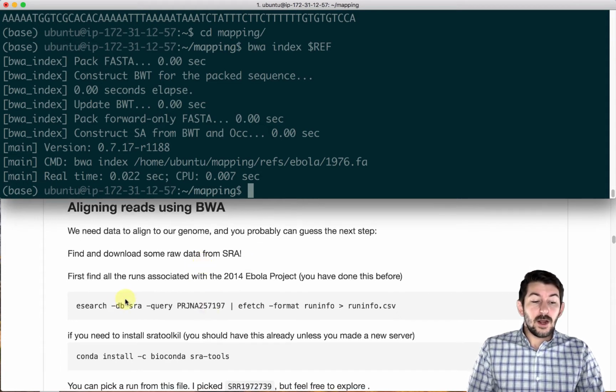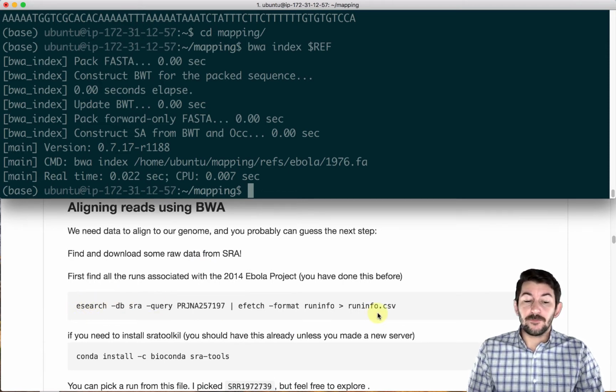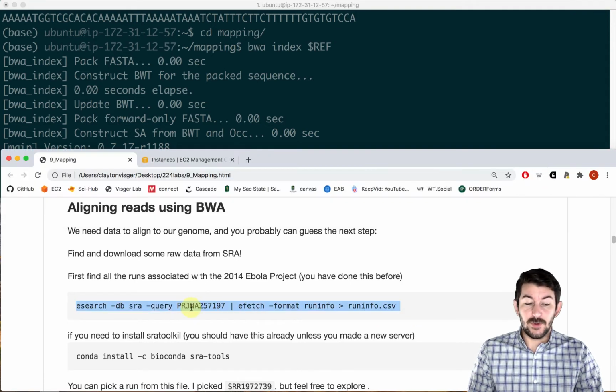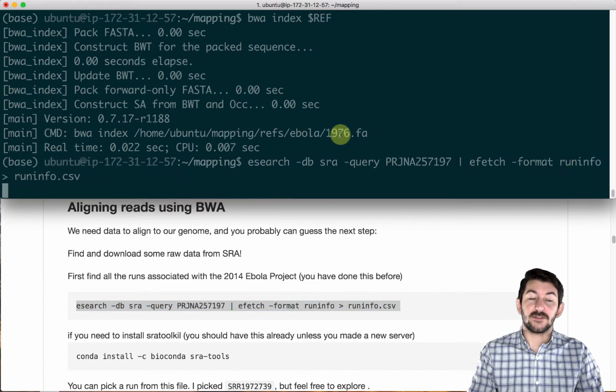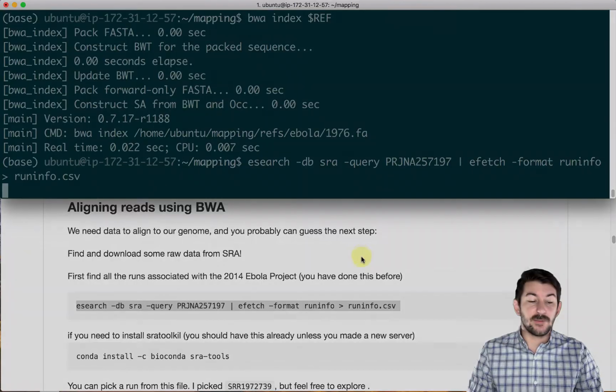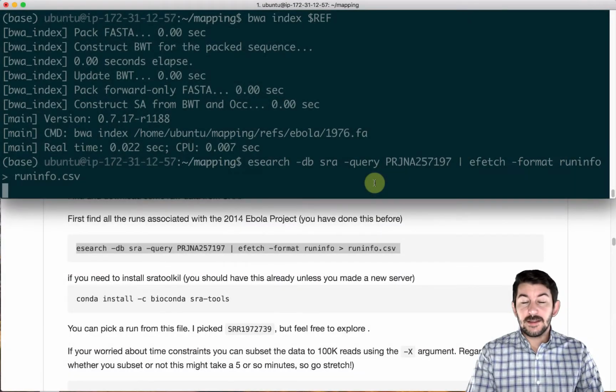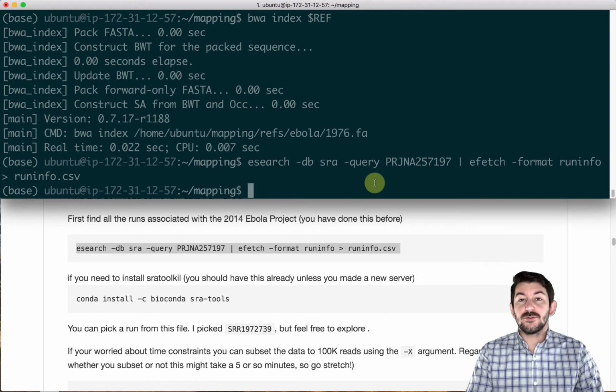And so what I'm going to do is I'm going to, just like we've done before, put together a CSV table of a bunch of different SRA accessions from that project ID. So we've done this back when we were searching databases. So I'm going to kind of breeze through this. And if you recall, it sometimes can take a few minutes. This is a good time to point out a little tip. You don't have to wait for everything to finish. If you want to run a command while another command is running, you very much can do that.